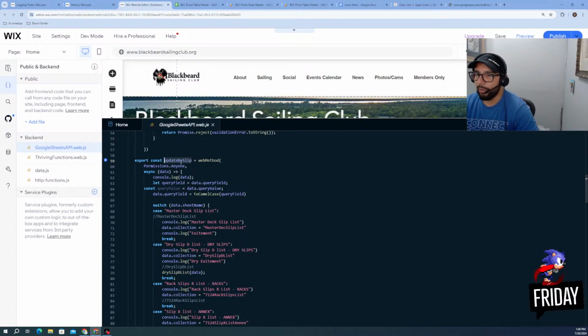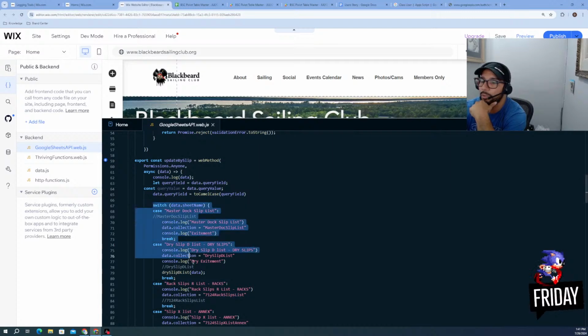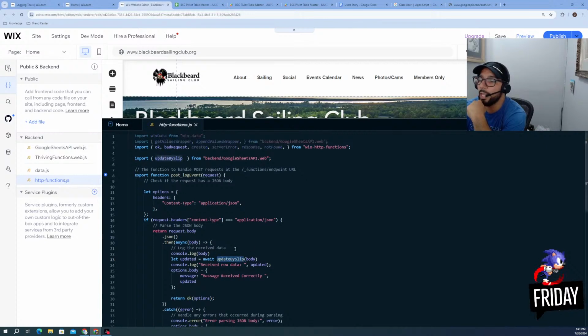So here we have this one function that has the switch statement. It's gonna call another script. So this is what I'm wondering: should I move this switch to our HTTP function so we can get better error handling perhaps?